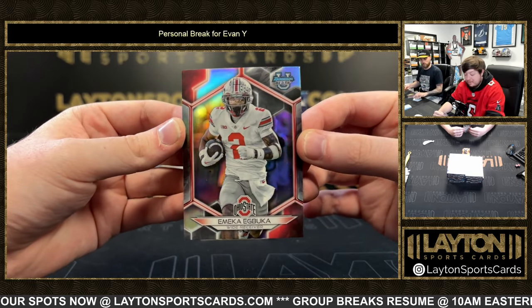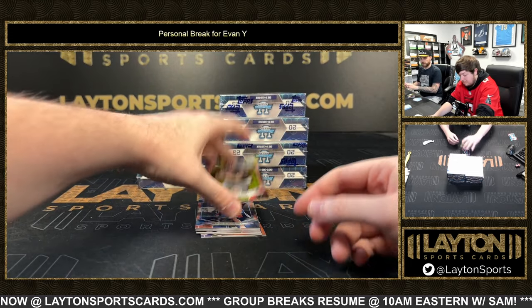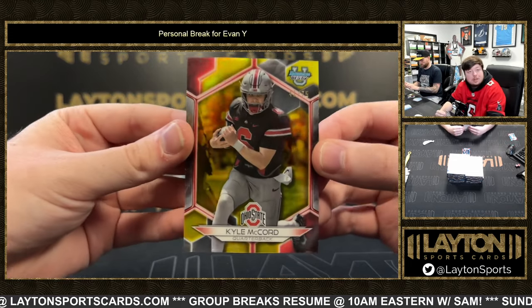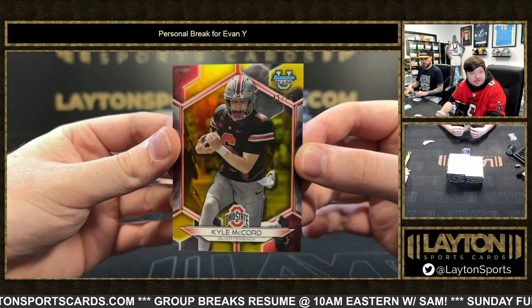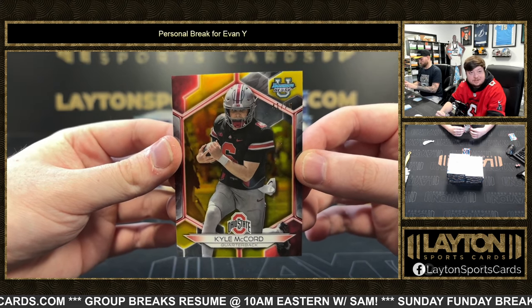Got Mecca Ibuka on the refractor. Ohio State. Try passing to your right. To my right. Colin McCourt, yellow to 75. Yeah, these have been some really good boxes, man. Really good boxes.